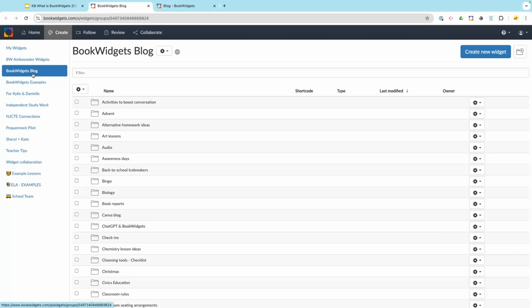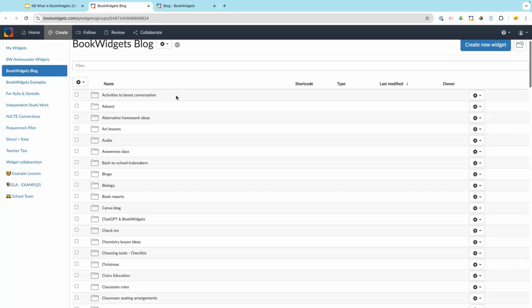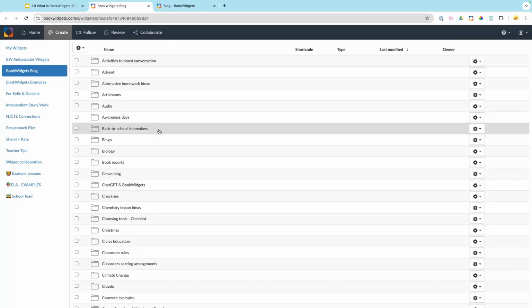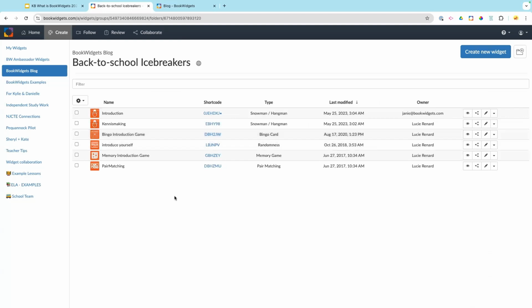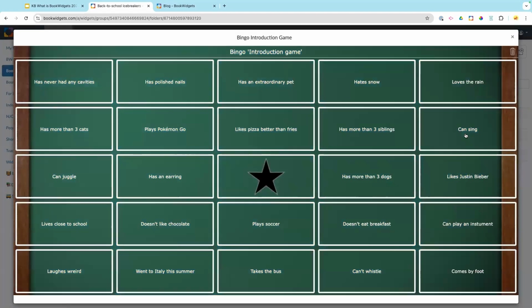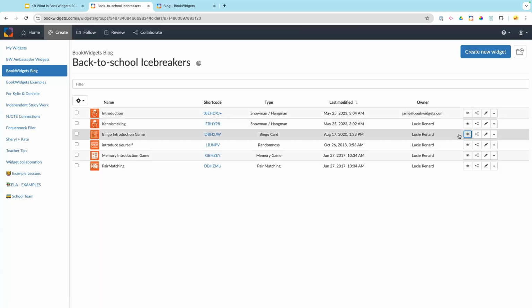So any widget that has ever been featured in any of our blog posts is located in this folder here that's organized by topics. So, back to school icebreakers. Ooh, you want to take a look at it and you're like, oh, bingo introduction game. Oh, that looks fun. I think I want to do this with my students. Well, then what you will do is come over here to the drop down menu, select duplicate, add it to your account, and then you can edit it and change it as you see fit.